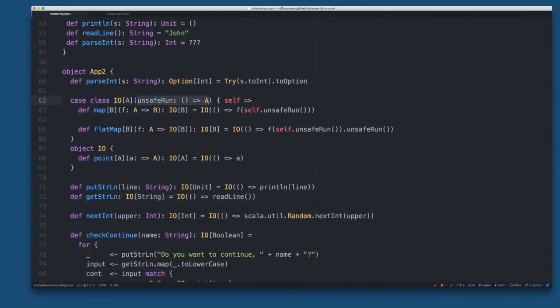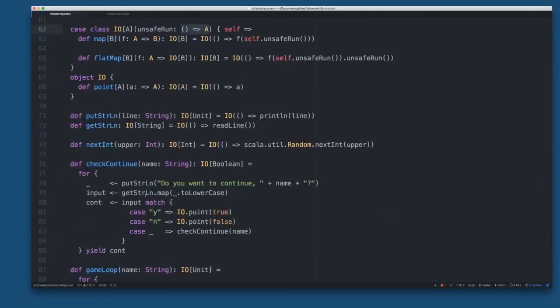Basically, inside here, we are embedding a hunk of code. This is not a function, remember. This is just a hunk of code. We're describing as a value a hunk of Scala code. And then we're passing around these hunks of code and we're gluing them together in these different combinators. But as a hunk of code, we have no ability to see what's inside here. And the only thing we can do ultimately is run it. And also, this hunk of code can contain anything at all.